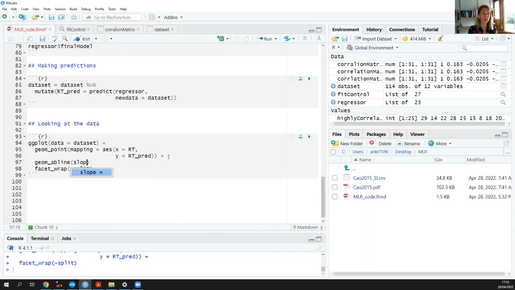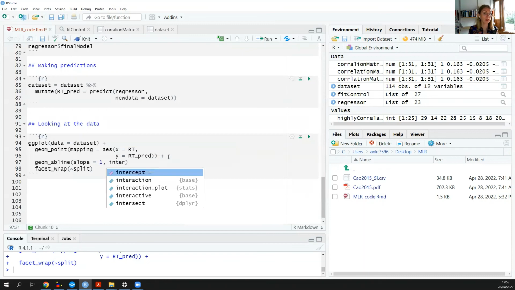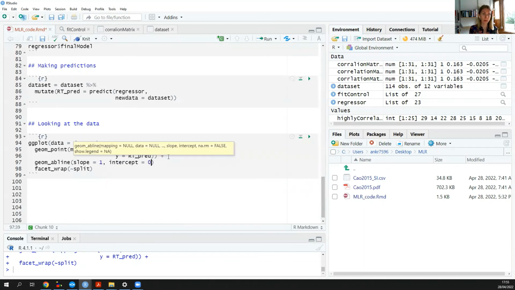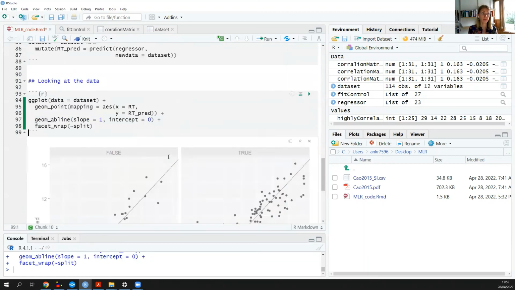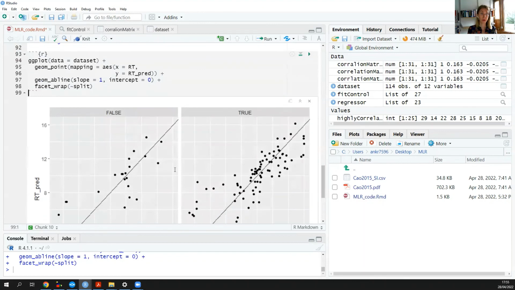But slope and intercept are very convenient to describe an ideal fit. So in an ideal fit, the predicted values and the real retention times would agree perfectly. So we would have a line which has a slope 1 and intercept 0. So we can write here that we want to put a line with slope 1 and intercept 0 here, and we can execute it again.